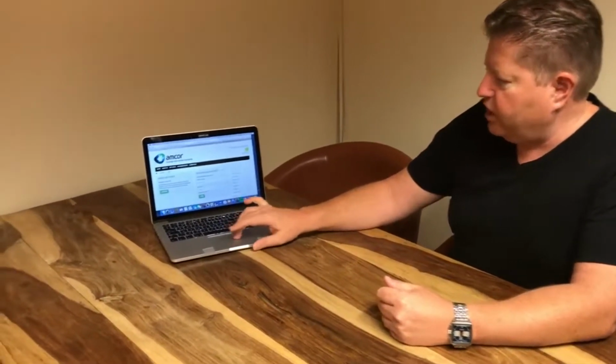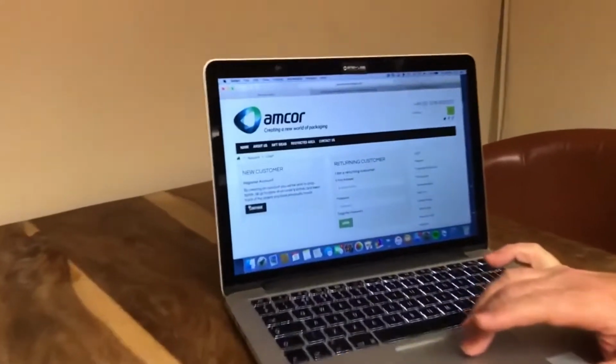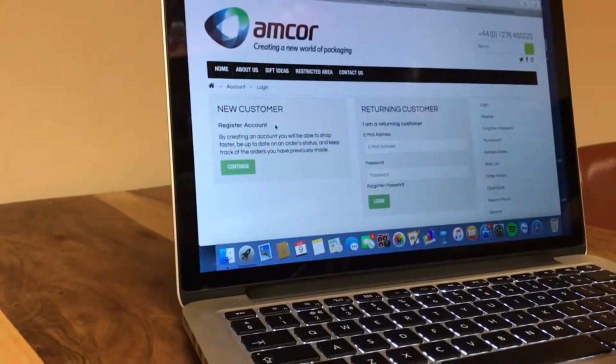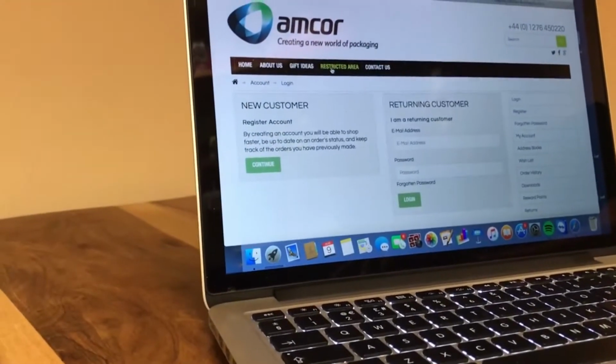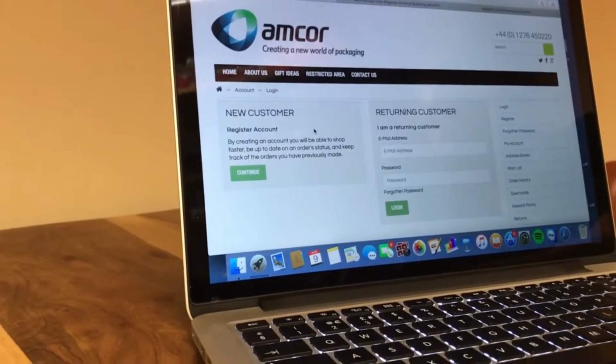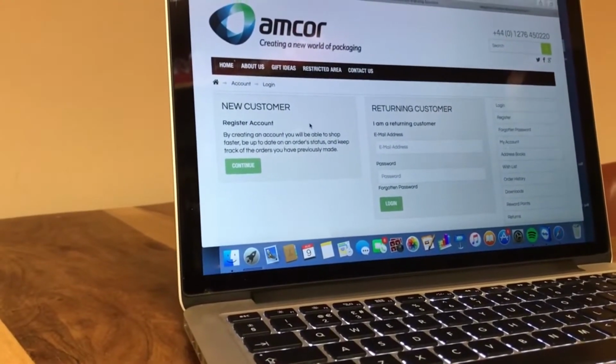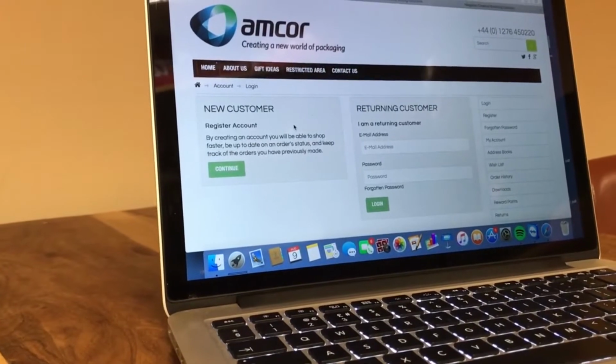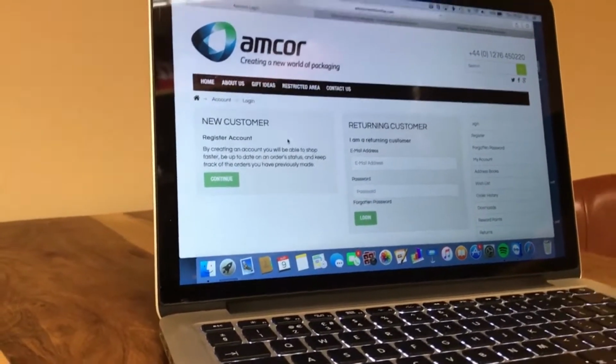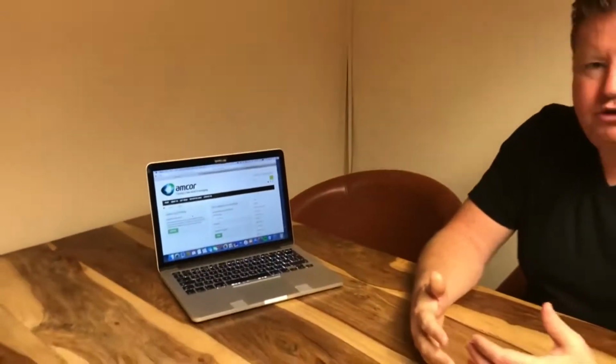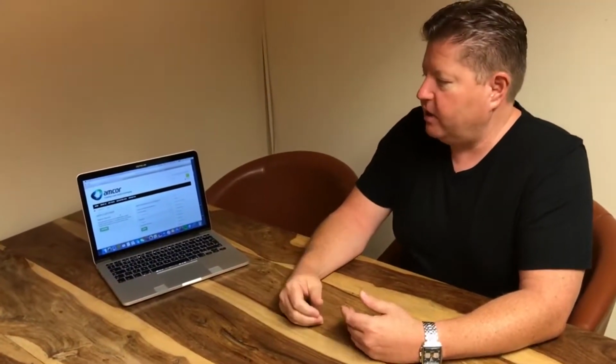So a new customer registers their details, and if they request access, for example, to this restricted area, within this restricted area of the website are listed all of the products that are in stock and can be ordered. They are ordered on a not-like-a-pay basis, although that could be the case. They place an order, it goes through the system, it gets approved, picked, shipped and sent out. So that's one access point.